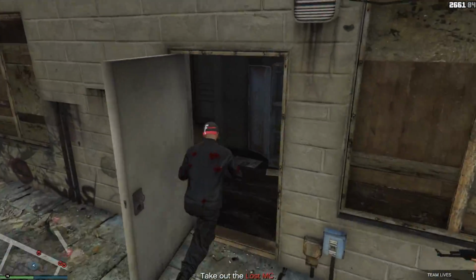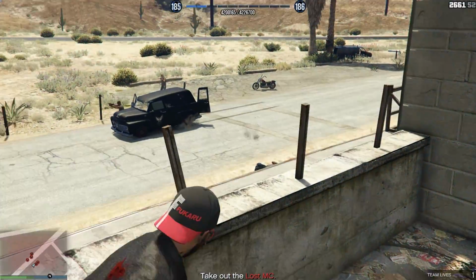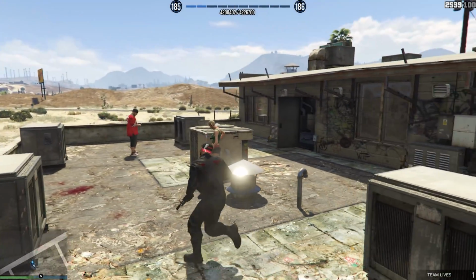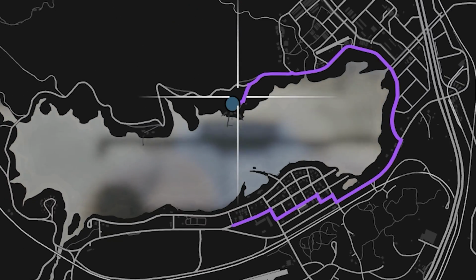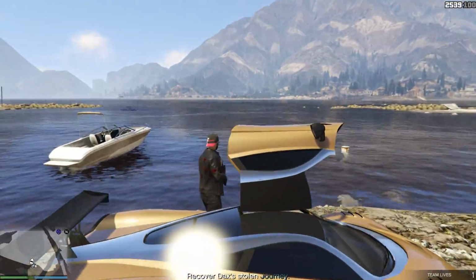So once you've killed roughly 8 enemies, you need to traverse back into the building, head to the south, and keeping your head low will really get you far in this mission. I checked the GPS, looks like it's across the sea at Miller's Fishery. So with Dax's vehicle stolen, we need to get it back. Thankfully, it's not a long drive, and of course, conveniently, there is a boat nearby.